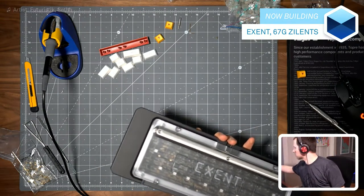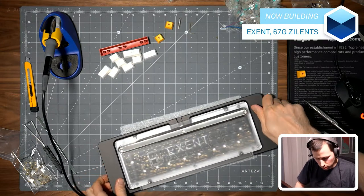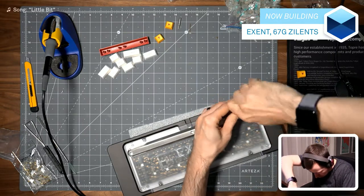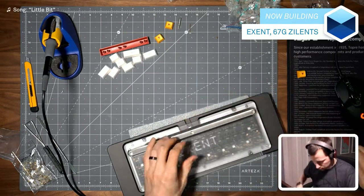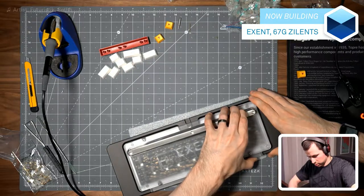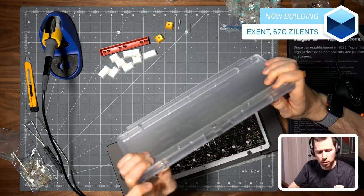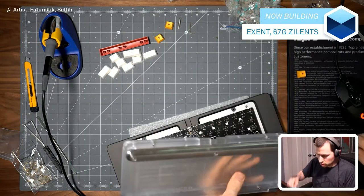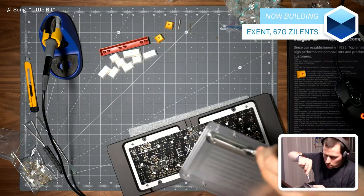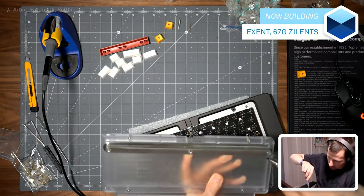First of all, what I'm going to do is steal a piece of foam here so I don't ruin this. And I think we just need to push this down more to get it to actually... Okay, what's going on here? Wait, is that in? No. What's going on here? I see, this just needs to be pushed further into the polycarb.